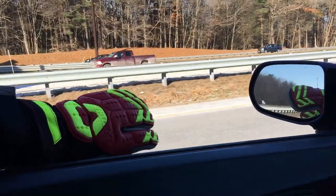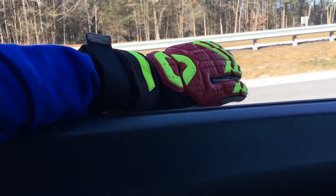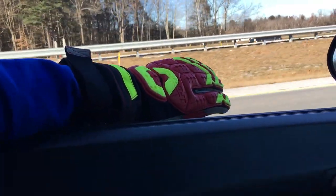And then thirdly, I'll roll in some footage right here. You'll actually see that I put my hands out the window as I drove for quite a bit on the highway, and I'm gonna give you some details on what the temperature was and how fast I was going. And in all those tests, these things were very impressive.